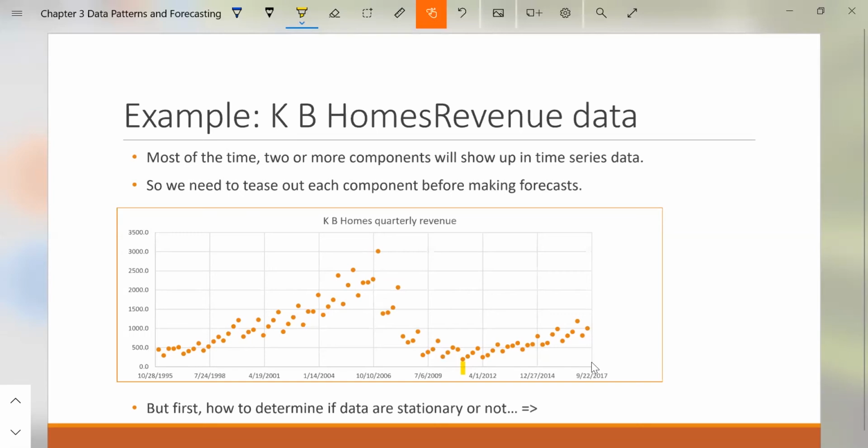Now, visually examining the data, or what we call the graph here, we can tell there is definitely trend. There's also a cyclical component because it's going up and down over the long term. As to whether we have seasonal components, it's probably not very easy to identify, but what I can tell you, and we'll see this clearly later on, is that we do have seasonality in this data. All right, that's visual examination.